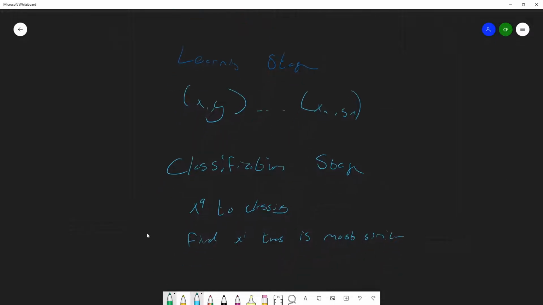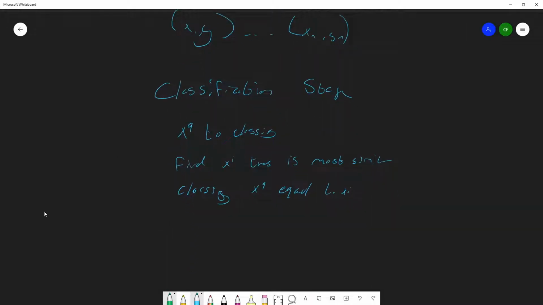And then what you simply do is classify x_q equal to x_i. So we say they're nearby each other, therefore they should be the same. That's the idea. So that is just a nearest neighbor.